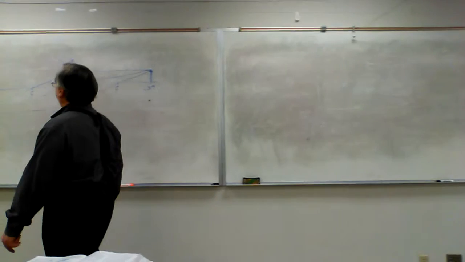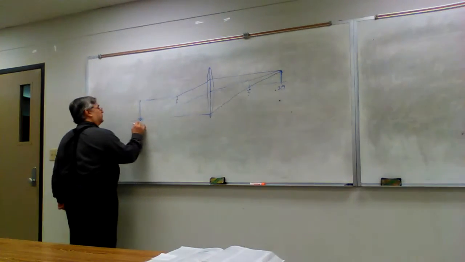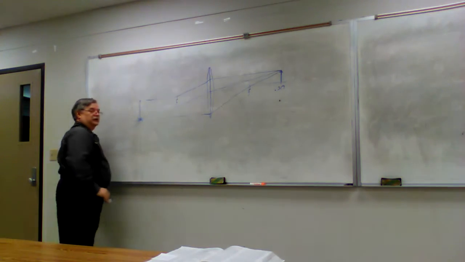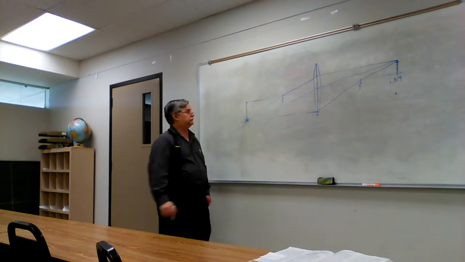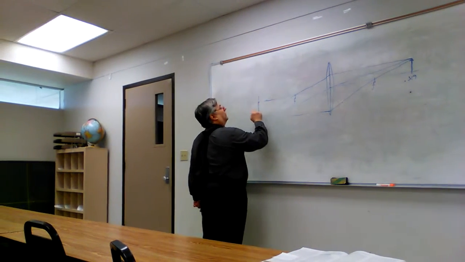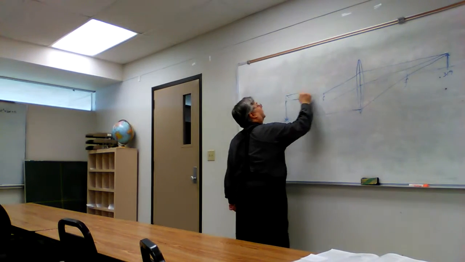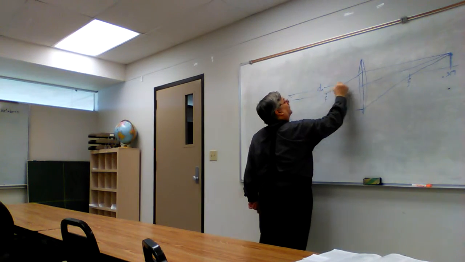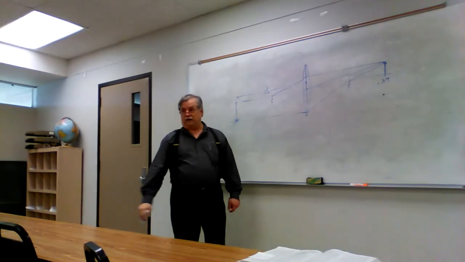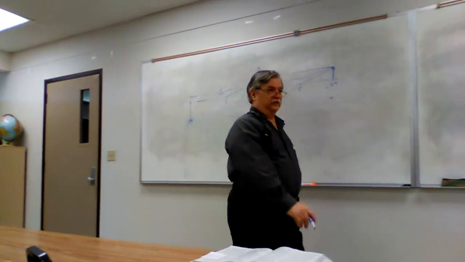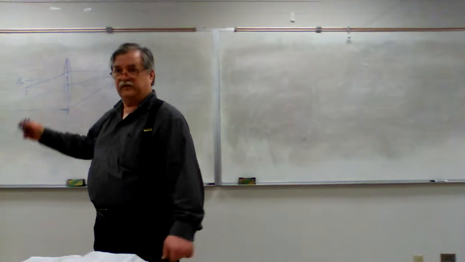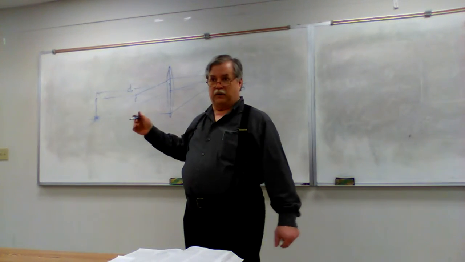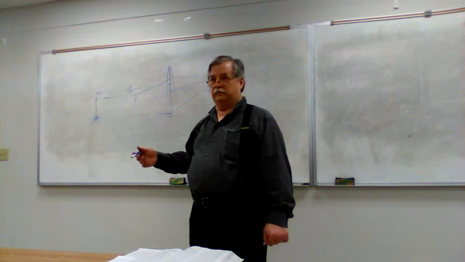Once you've done this ray tracing, making sure that all three of those lines intersect at a single point, or as close to a single point as you can make them, then you just measure this distance to the same scale, and there's your answer. Now, is this the part that was giving you a problem, or was the part B doing the actual calculating?